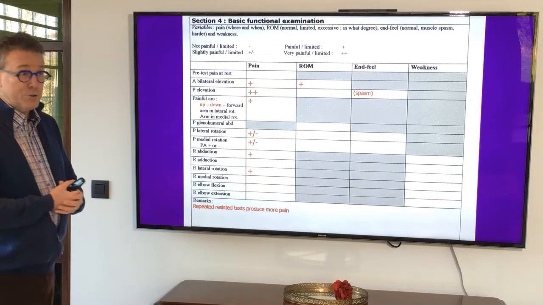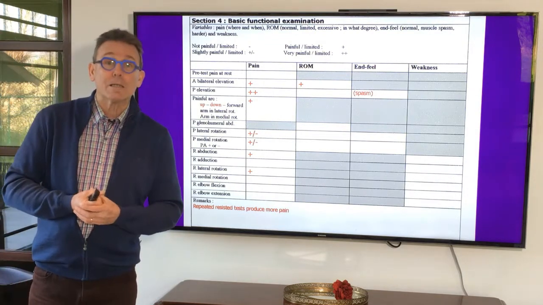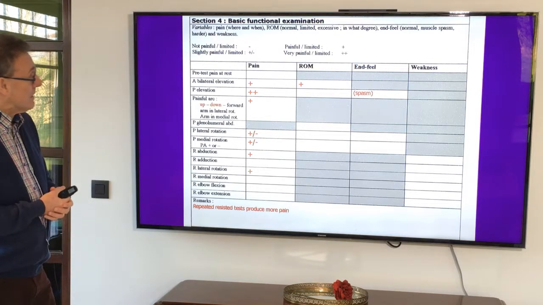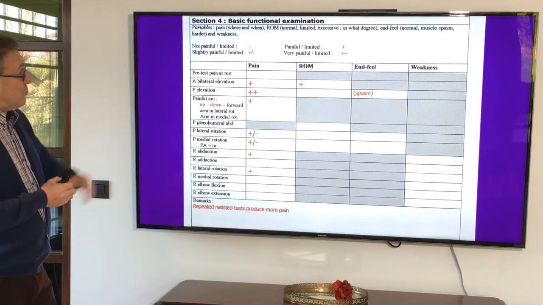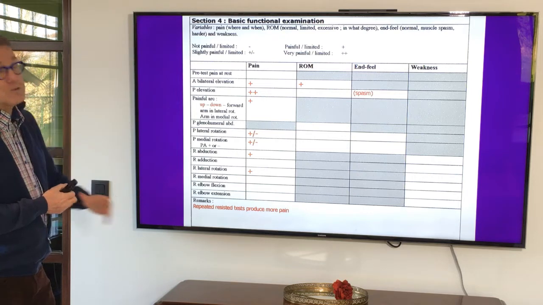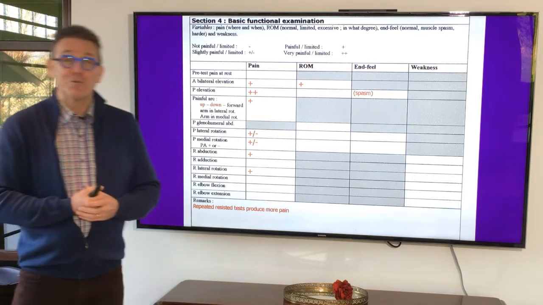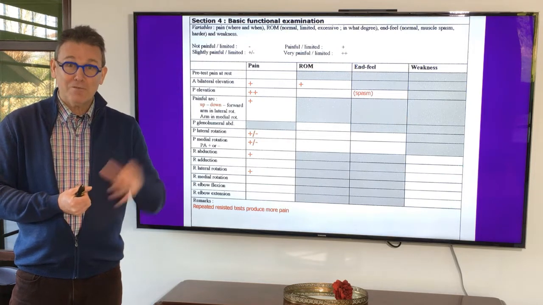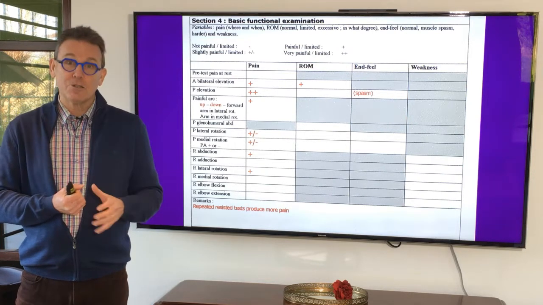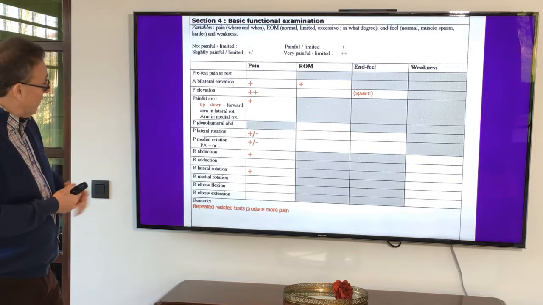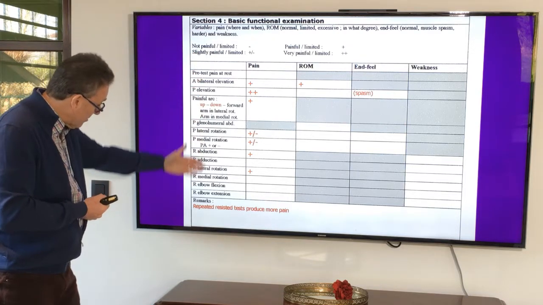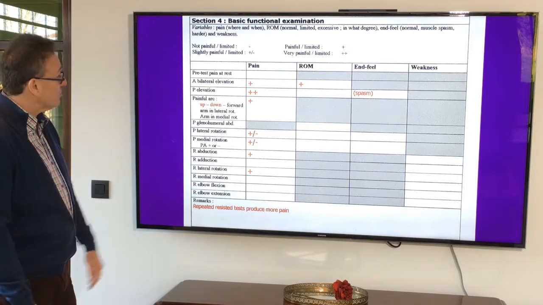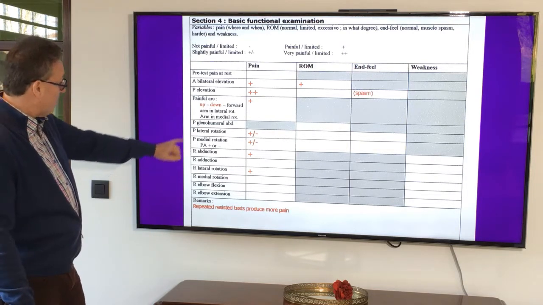Again, I refer to our book on clinical reasoning, which you can download on our website. In this book, I give a description of a number of standardized examination protocols. For each joint, we have a standardized Cyriax assessment form. For instance, the basic shoulder examination is just 12 tests.